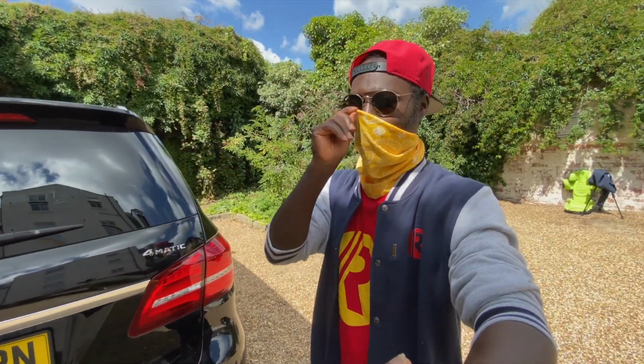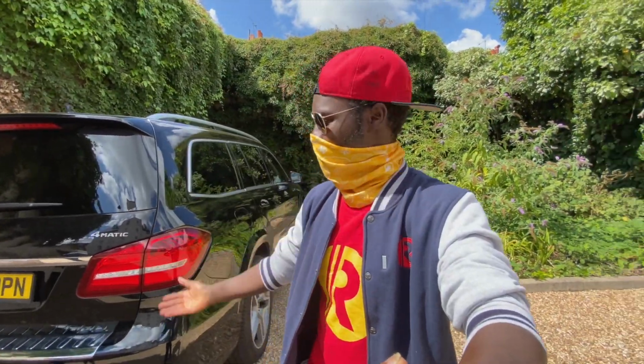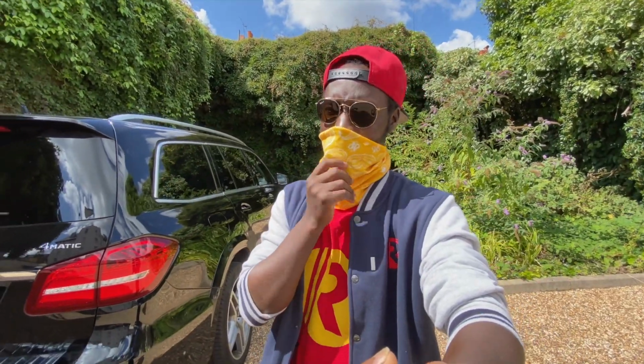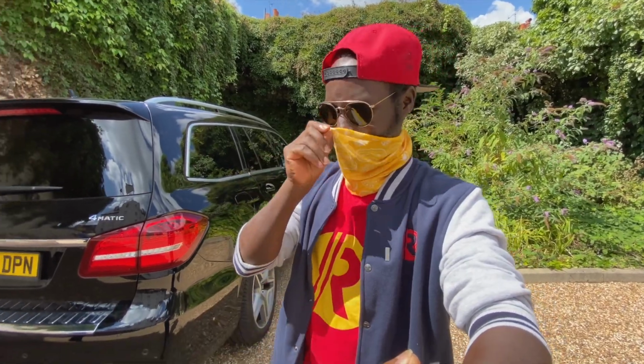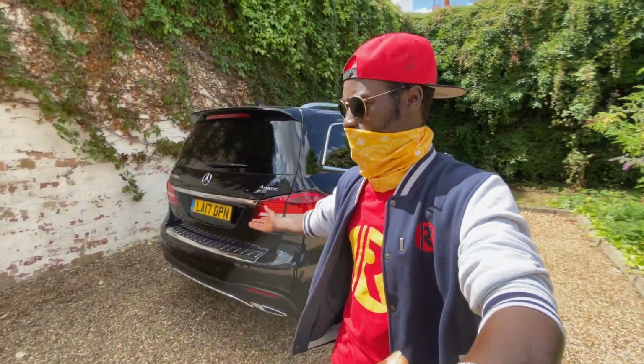4Matic because it's four-wheel drive. This is an SUV off-roader. That's what it's made for. But obviously, as you guys know, in London, there's not really much off-roading. But then again, this is kind of like off-roading a little bit, isn't it? Look, there's a lot of gravel. So technically, we are off-roading right now.